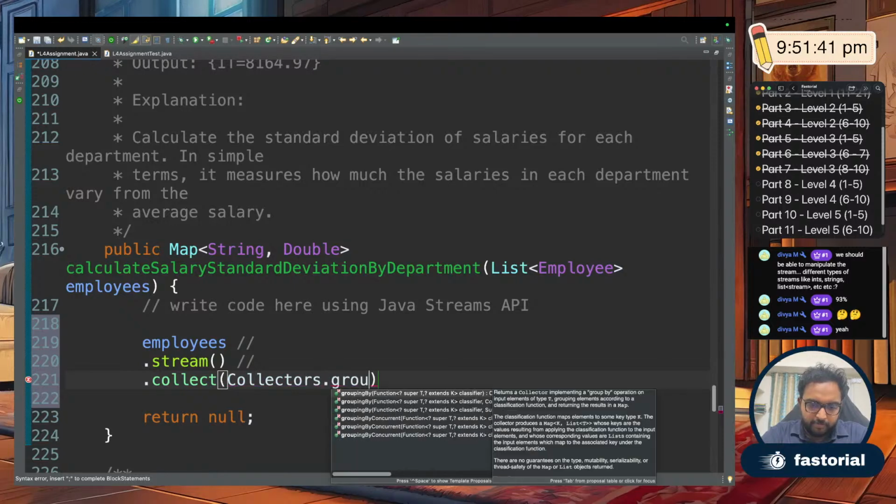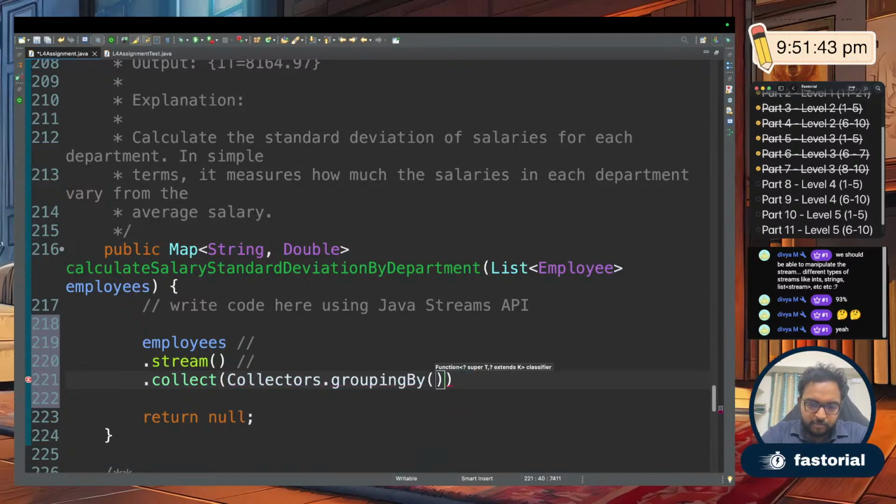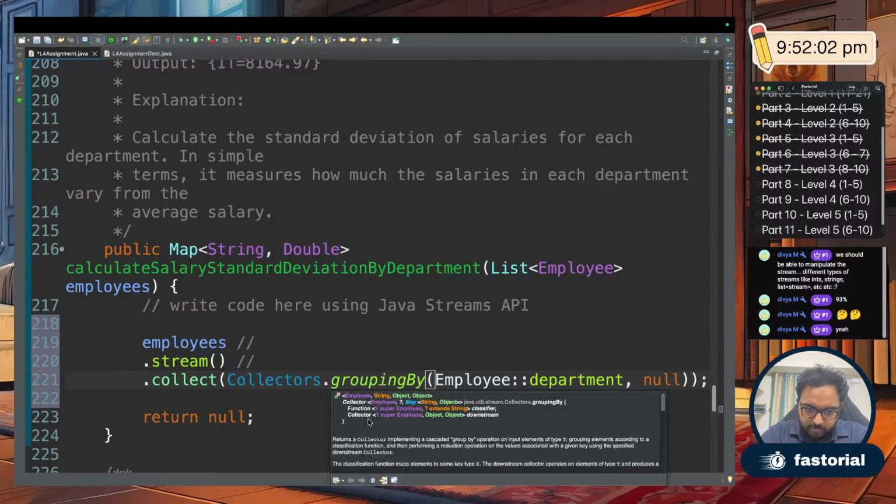Collectors.groupingBy, and here you say employee department. You have group by department name, and this is the left side, right? What should be on the right side? The collector.